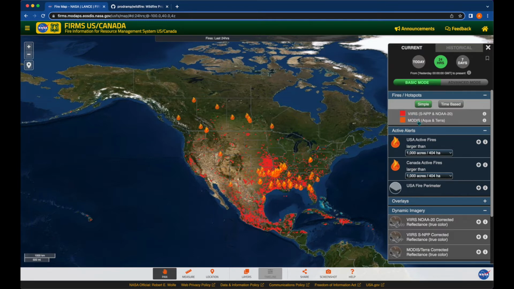So these are the two different equipments. VIIRS is the Visible Infrared Imaging Radiometer Suite, and that is available on the SNPP and the NOAA 20 satellites. So I think the representation for this one you are going to see in the data set as a letter N. So VIIRS is a spectroradiometer.